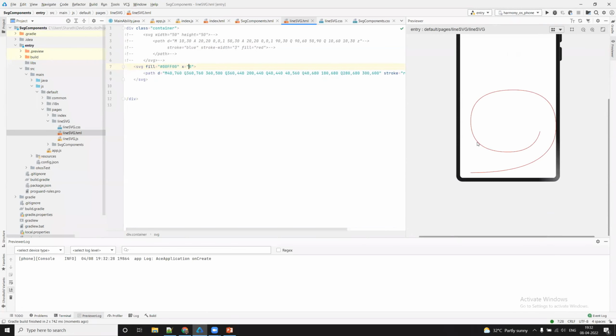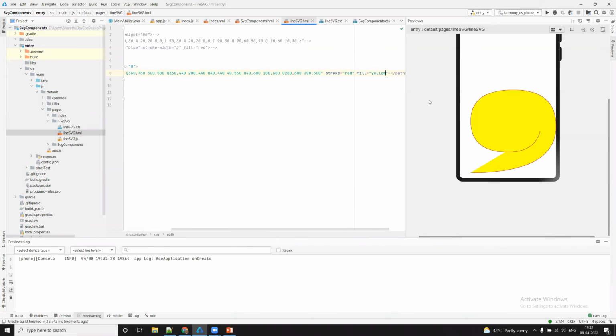So here you can see we have created this arch. So now what happens over here? As I said last time, you can actually fill something over here. So for this entire path, we have just filled it, and it is connecting that. That's it.